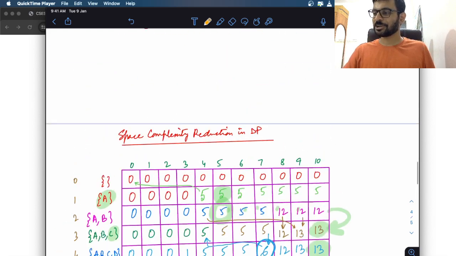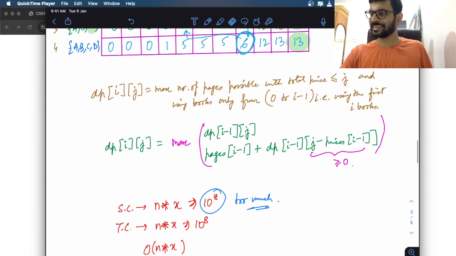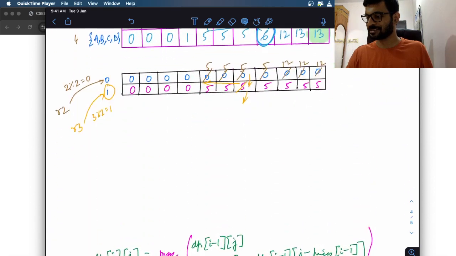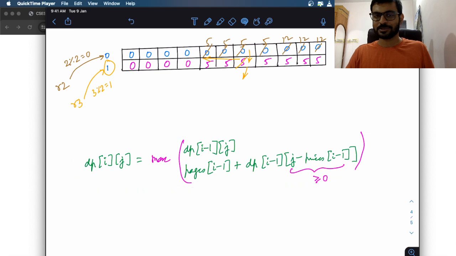So instead of saying that this is dp of i minus 1, j, we can keep on optimizing this.